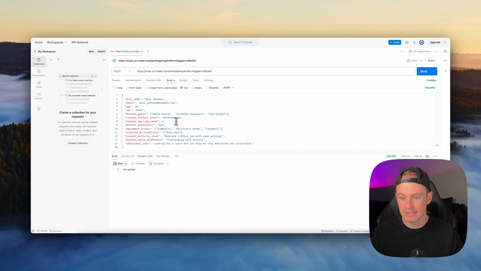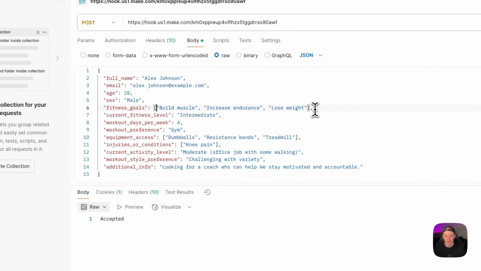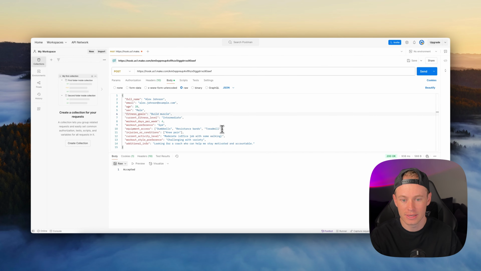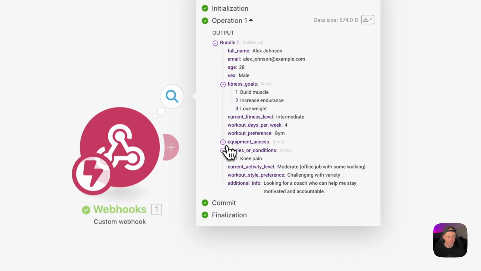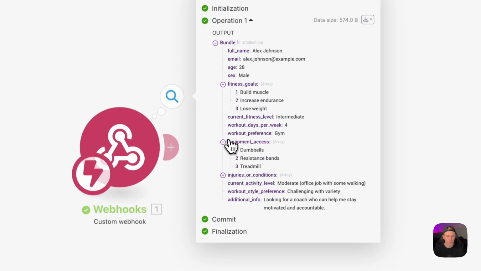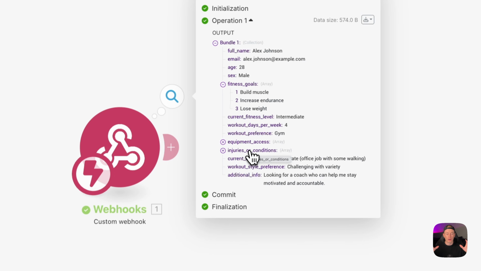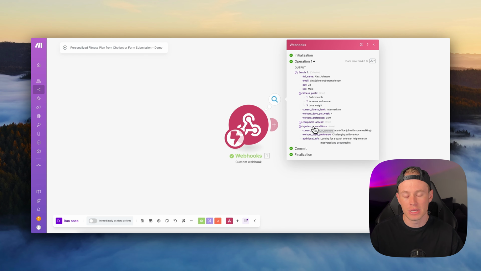So taking a look at the data, I can see because we're only going to allow our lead to select one option, let's go ahead and change these guys right here. So let's go ahead and just delete everything up to there. We'll hit comma, equipment access. We're going to just delete that and do yes. We'll say yes, home equipment, injuries or conditions. Yes, that also sent as an array. We're just gonna have a long answer text, so we don't want that in an array. It's just gonna be the variable of injuries or conditions, and then the answer, the response.